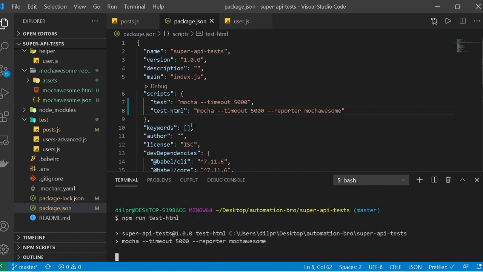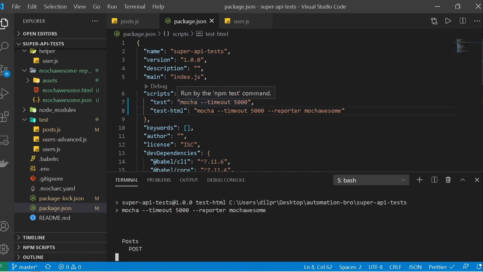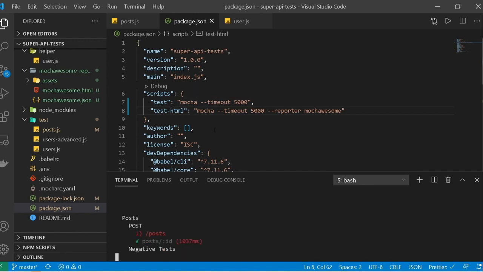So we don't have to type all of that stuff in, and this will just make it super easy for us. And this is also nice if you're running it on CI/CD. We just type in this command. Even if you come in and change this report to some other reporter, you don't have to worry about that because we're still using the same script, which is test.html. And you can come in here, maybe replace it with some other HTML reporter.